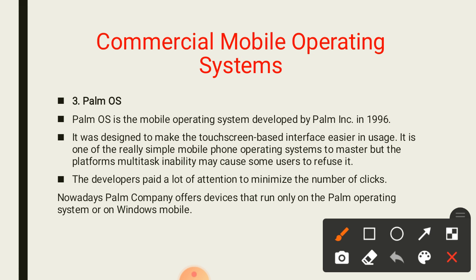Okay. Then Palm OS. Palm OS is the mobile operating system developed by Palm. It was designed to make the touchscreen based interface easier to use. It is one of the earlier, simple mobile phone operating systems to master, but it performs multiple tasks. Inability may cause some of the users to abandon it.